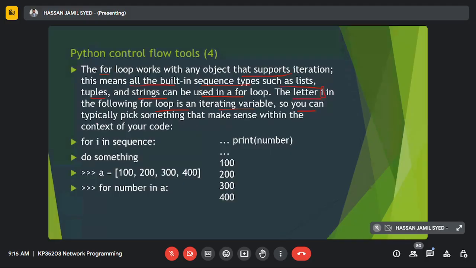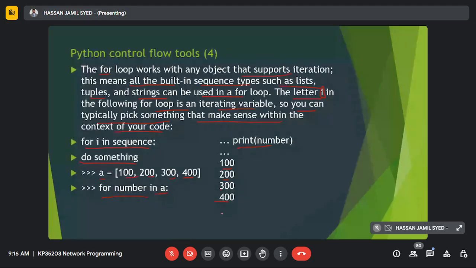So for I in sequence, do something. Let's suppose A is equal to 100, 200, 300, 400. For number in A, print number, and then it will iterate until all of A is printed out.